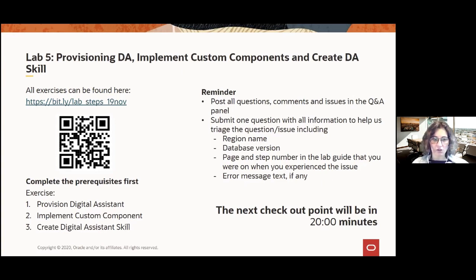As a reminder, if you have any questions, please post them in the Q&A section and one of our panelists will answer. The final exercise will take approximately 20 minutes. So see you live in 20 for the recap and next steps. Enjoy the last exercise.